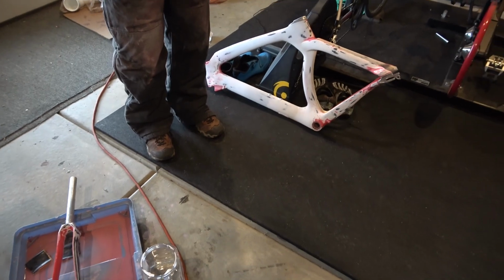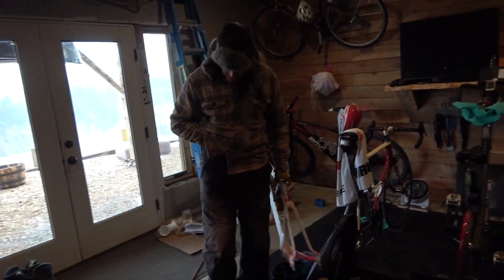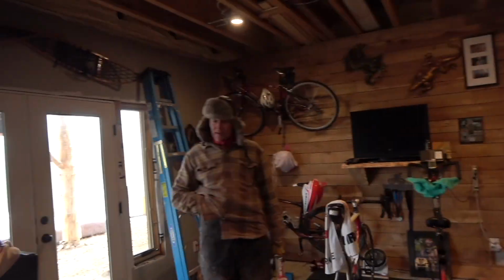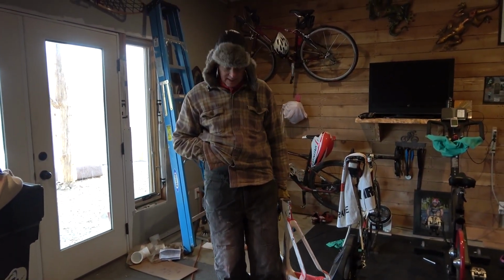Hey, it's coming along. You changed your outfit. It's so cold. It's snowing. It's blowing snow, so that's a fun project to do. 20, 30 mile an hour winds. Yeah. And it's 10 degrees. 10 degrees. Yeah, wind chill.